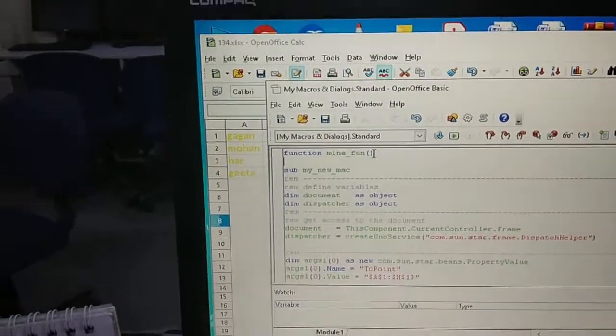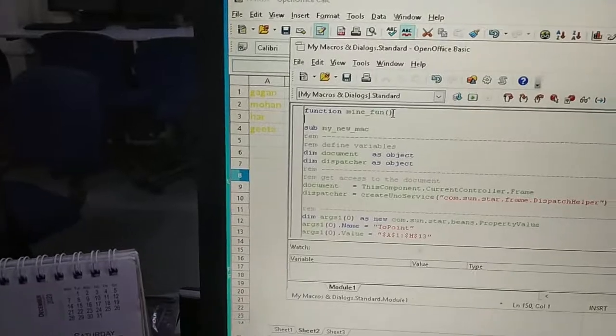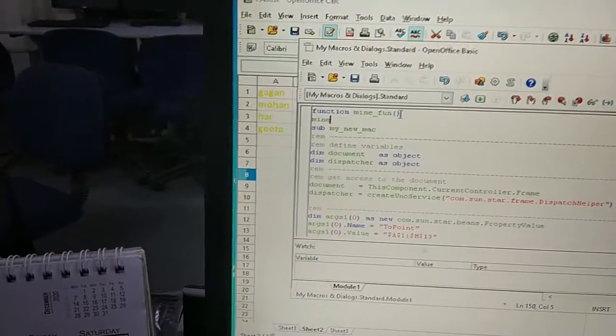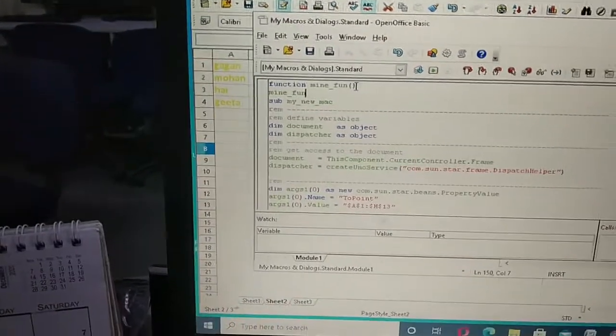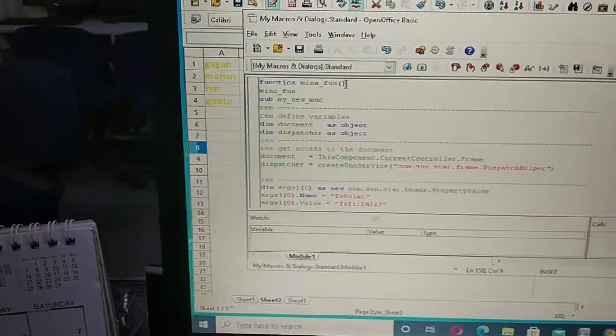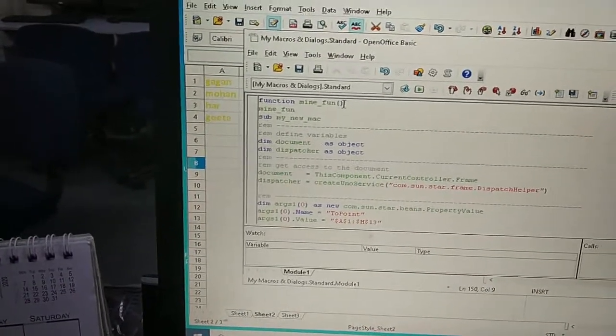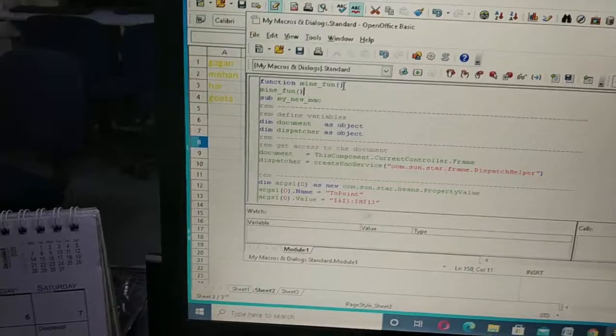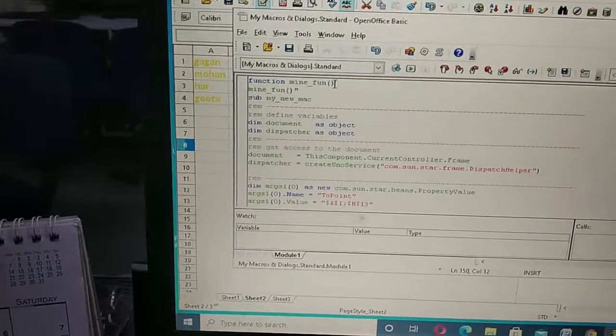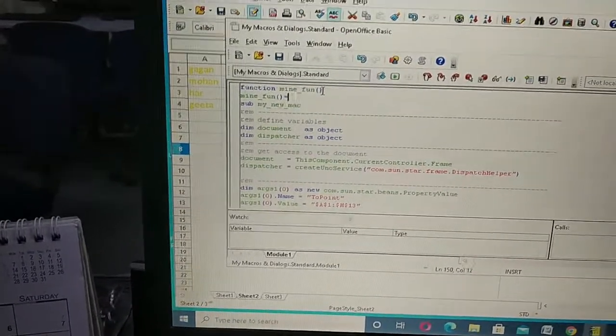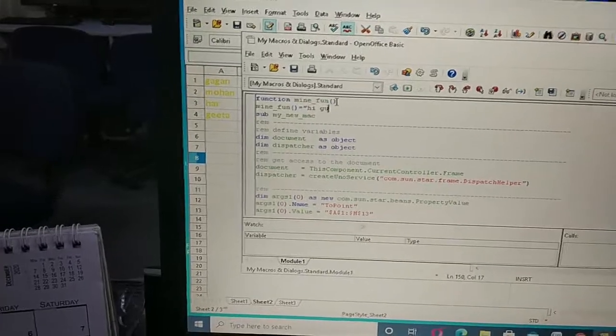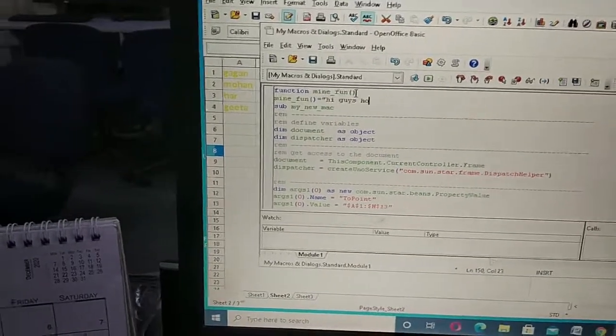Now you just write whatever you like. Suppose with this function, min fun, this is the name of the function, you want something, so you just say equal to and then whatever value you want, for example, equal to "hi guys, how are you?"